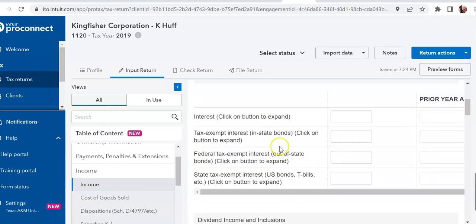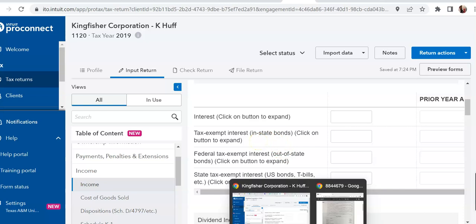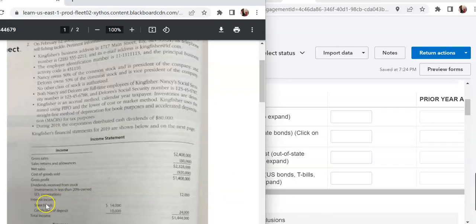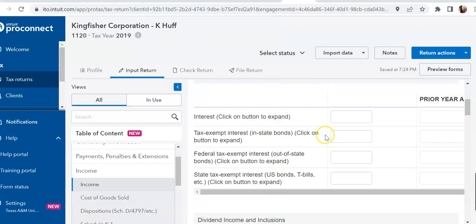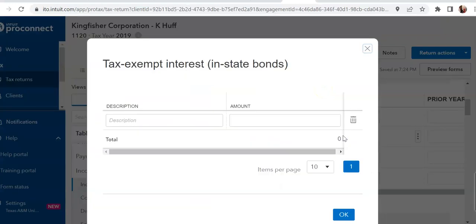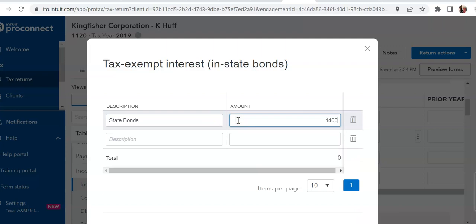All right, so interest. Tax exempt interest in state bonds. Let's see what we have here. Interest wise, state bonds and certificates of deposit. So state bonds are 14. Bonds 10,000.